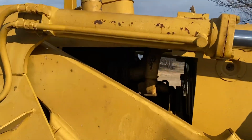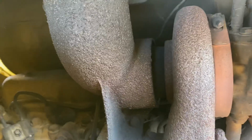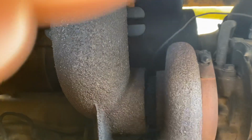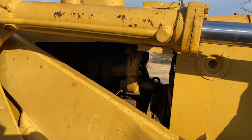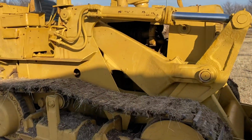I do know that there is a seal missing. I don't know if you can see it. There's a seal missing in between the turbo here and the exhaust stack. This thing has no muffler whatsoever, and so it is extremely loud. I mean, it's just unbearably loud. So you have to wear your hearing protection the whole time.